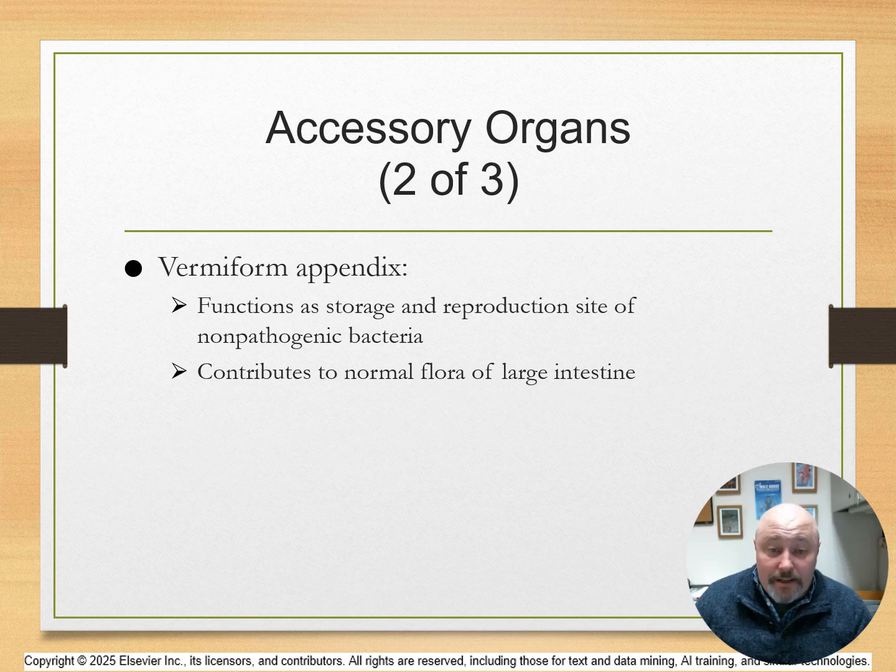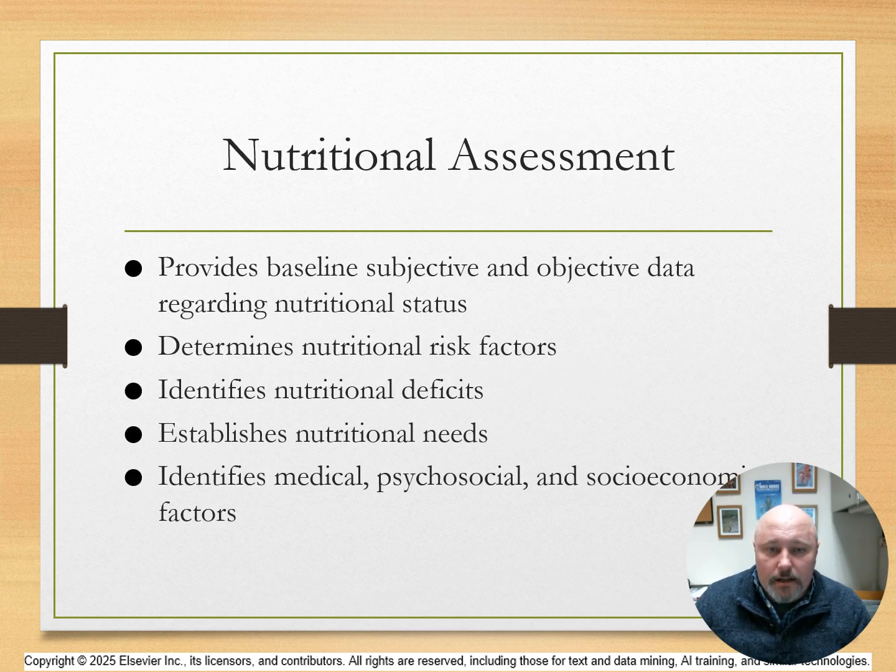The vermiform appendix, which, again, anytime you have lower right quadrant pain anywhere on NCLEX, they're probably leading you towards appendix. It functions as a storage and reproduction site of non-pathogenic bacteria and can also contribute to the normal flora of the large intestines. A thorough nutritional assessment can provide baseline subjective and objective data regarding the patient's nutritional status.